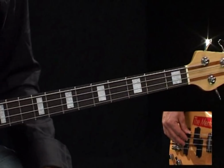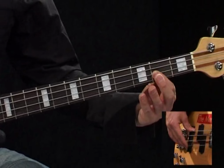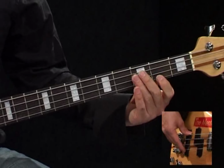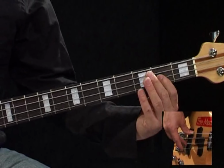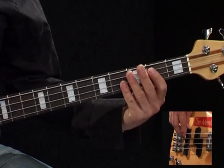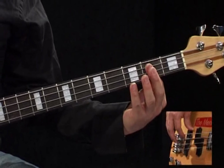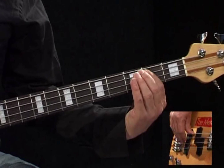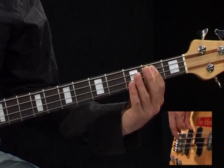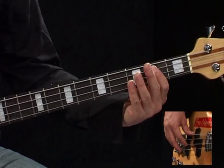Then we use the open notes, which is our open A, and we put the fifth and the octave in, which is the second fret on your D string and the second fret on your G string, coming back down to the second fret on your D string. And then we go down to the E, open E, same movement, but just moved across the strings. Open E, second fret on your A string, second fret on your D string, back to the second fret on your A string. So that sounds like this, just with the B, D, A, E.